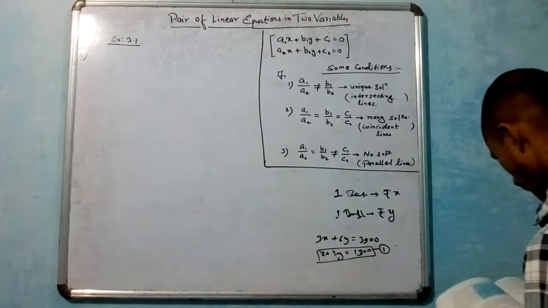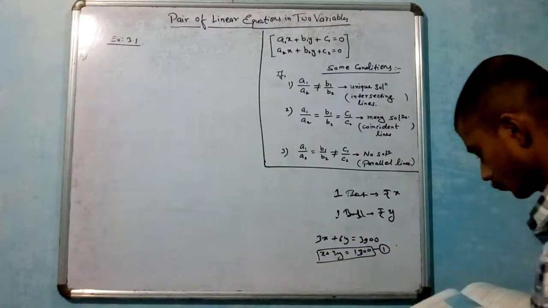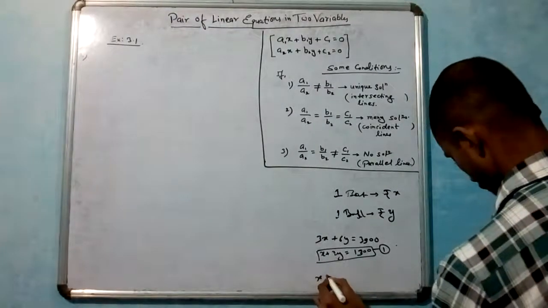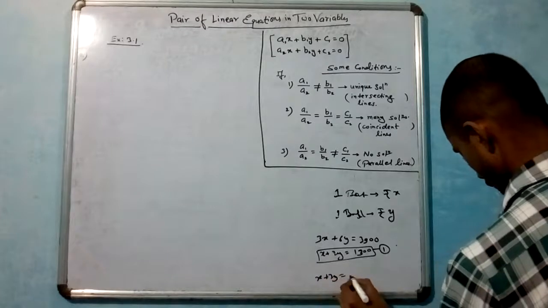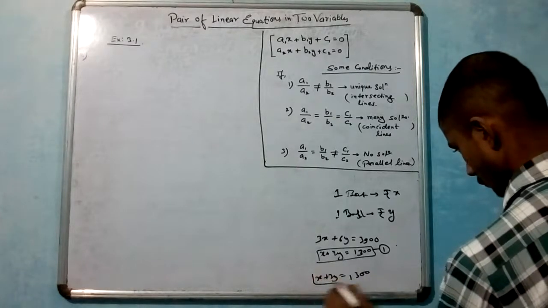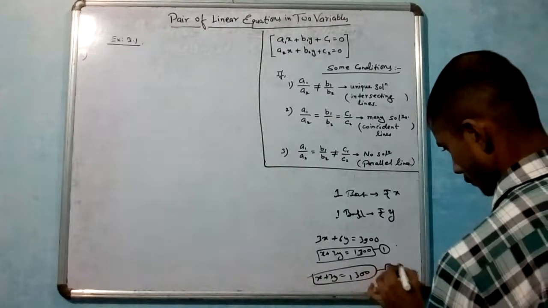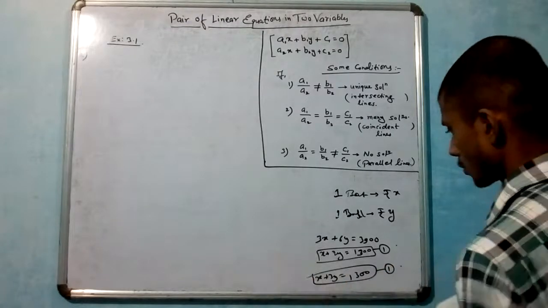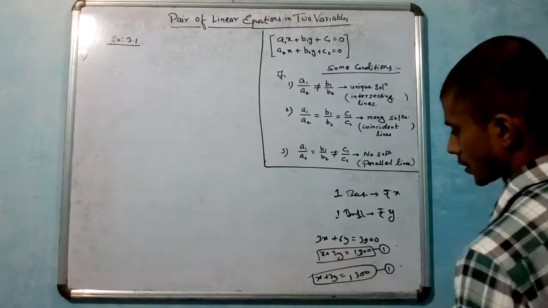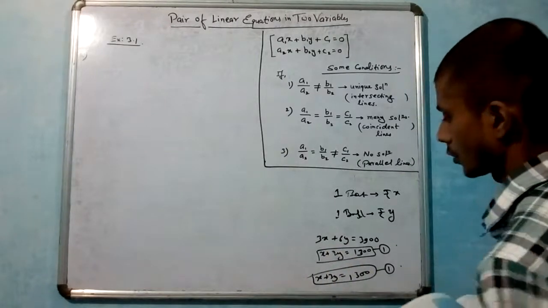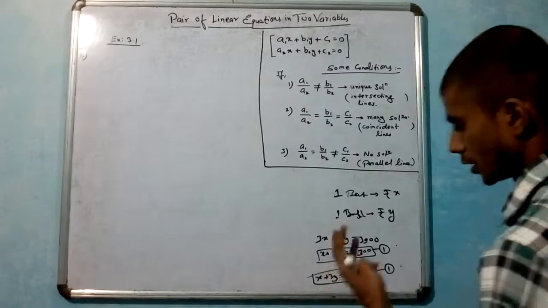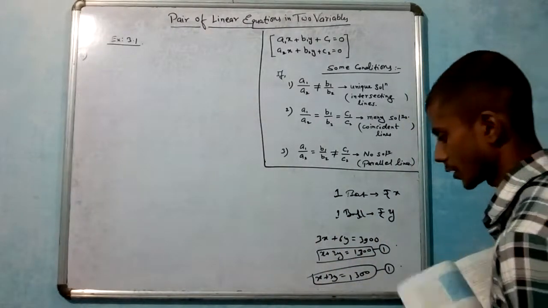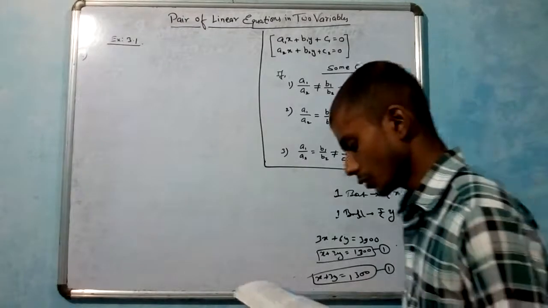Second one. See, so we got it. So we just have to represent. It's not asking to solve them and get the answer. We just have to represent them on the graph. How to solve them we will study. There are 3 ways to solve it algebraically. That we will discuss. Fine. So you understood. Third one.